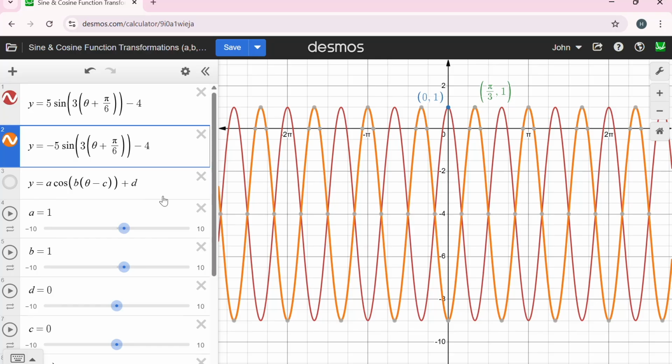Well, I need to do a phase shift. Well, what kind of phase shift do I need to do? Okay, I need to do a phase shift either by pi over 6. Sorry, I need to do a phase shift pi over 3 to the right or pi over 3 to the left. So that's like this.